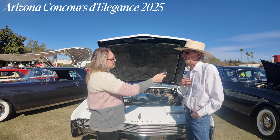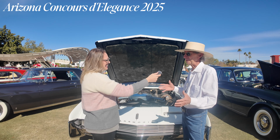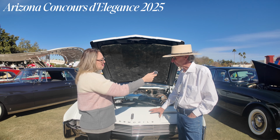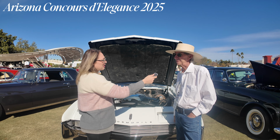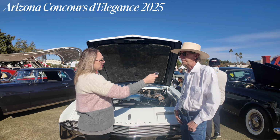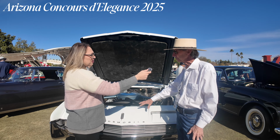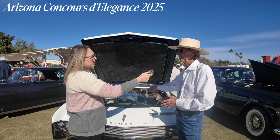Well, I had the fun because I didn't have to take it out of the car and put it back in the car. They just gave it to me, and I enjoyed very much working on this car. This is because I really love the car, but there was a couple of challenges. These cars were notorious for leaks, and that's basically what it came in on. And I think we did a pretty good job sealing them up, but the transmission was also the first edition. Over the years, they improved it, and I incorporated the improvements in this one. So it's better than the actual original one.